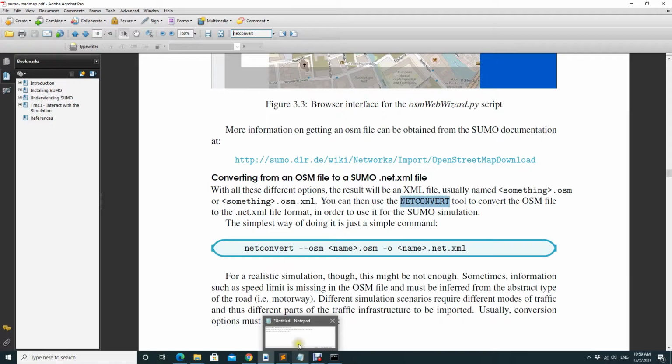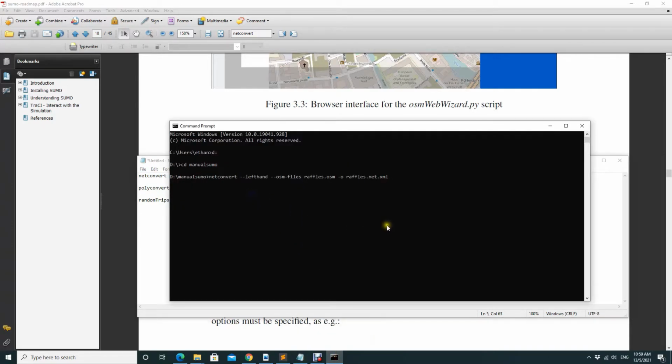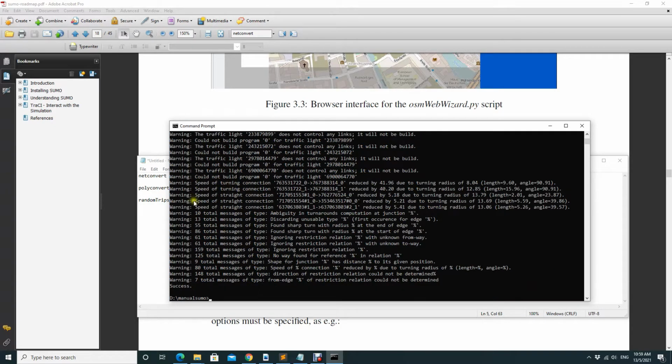I have already prepared one here, the first one, so we'll just paste it in. Net convert: you want to convert the OSM file we generated from JOSM into a net file. We need to specify left hand because Singapore is left hand drive. Not the car left hand, the road is left hand. So you just enter. Just ignore these warnings, it's okay.